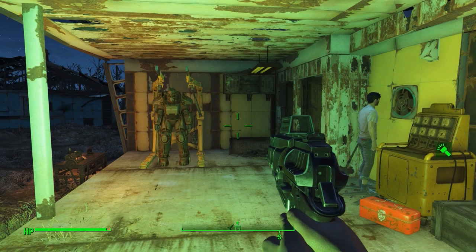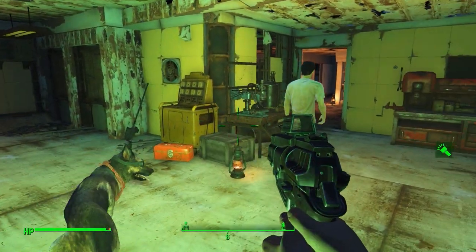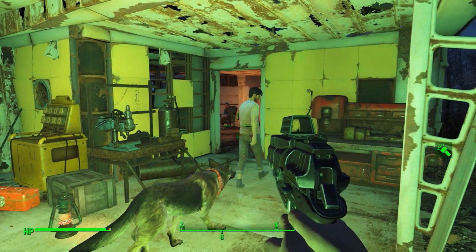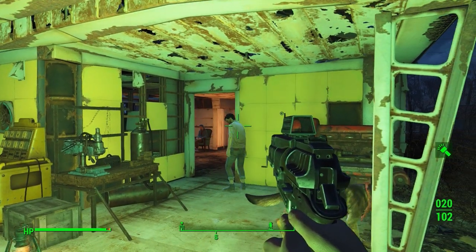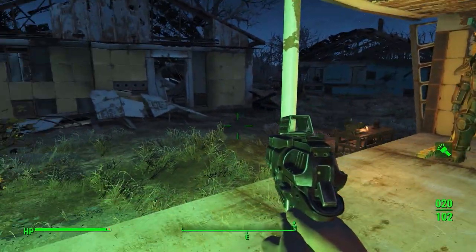All right, hello everyone, and welcome back to my Fallout 4 series, where today we have come back to Sanctuary, because, well, I needed to arm my people here with some of the weapons I've found, such as depressed guy there. I gave him that rifle we found, I think, like 2 episodes ago.